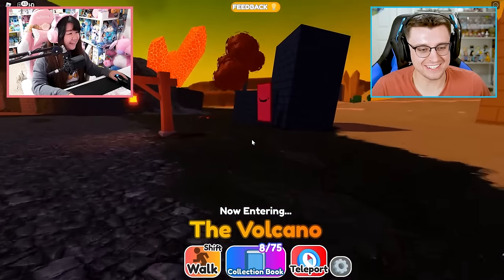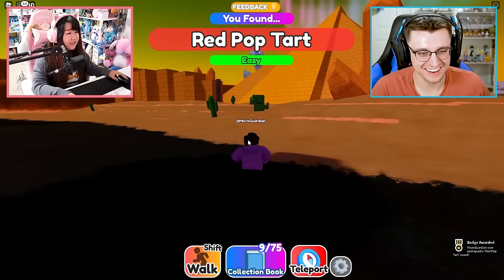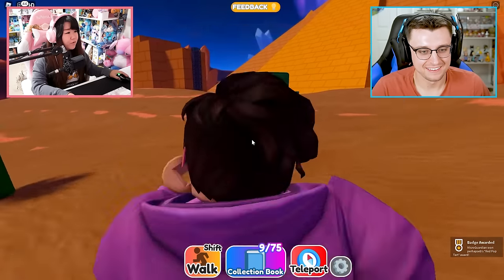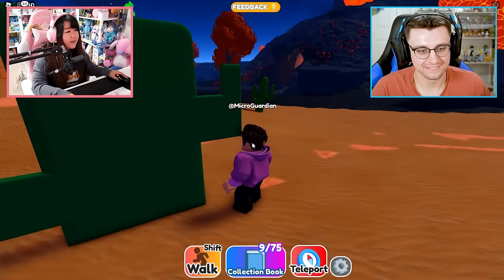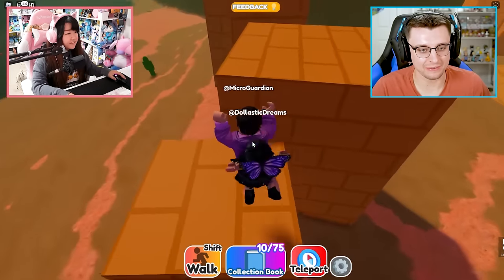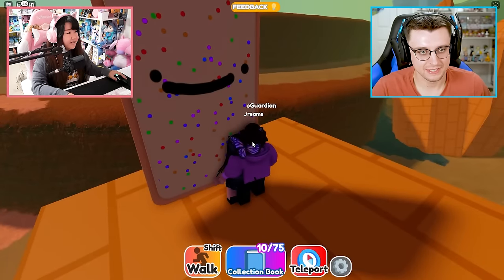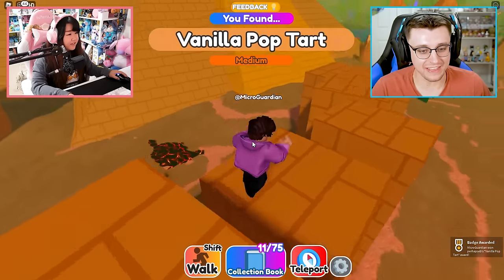Oh, I see one right there, too. Yeah, I see one. It's a red Pop-Tart. Also, keep an eye out for buttons, too, you know? Oh, a cactus Pop-Tart! There's probably one up here, I would imagine. Yeah, I mean, why would there be a ladder? Oh, vanilla! Okay, vanilla. Would there be a button?